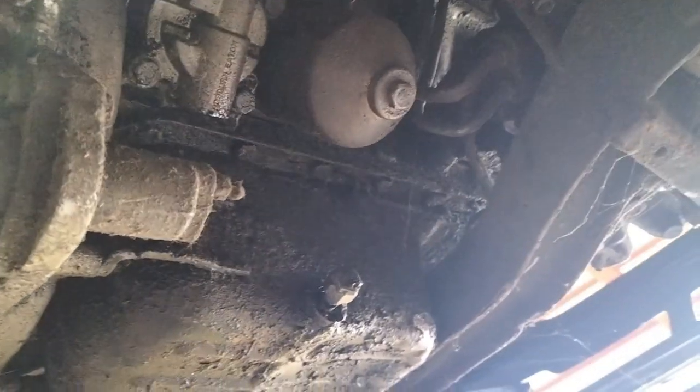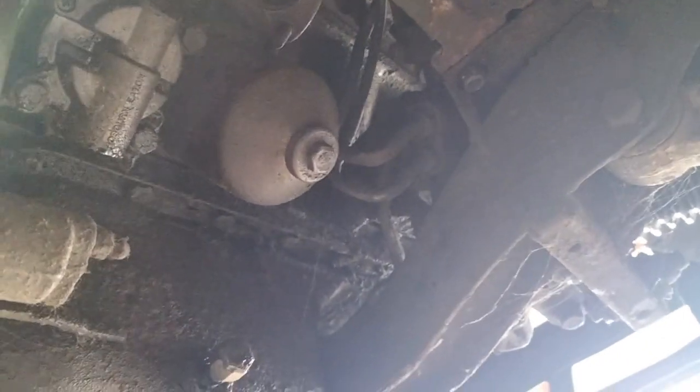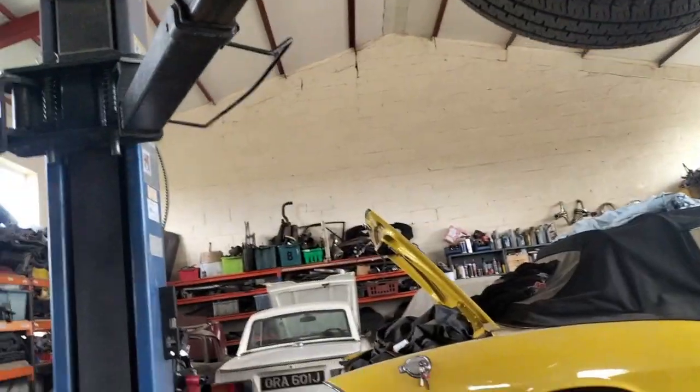Now, if someone has welded a bar, which is my custom mod, behind those two bolts, then that'll be very easy. I'll put my little gun on and ugga-dugga them straight off. If not, then it's going to be a long, drawn-out, painful and pretty vile operation. We'll have to wait and see. It may involve taking the power steering pipes off. We'll see if I can get a spanner in there. I've got some shorties. Okay. So I'll put you back on the stand.